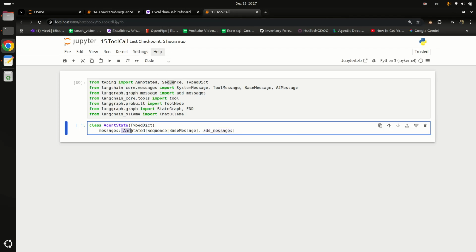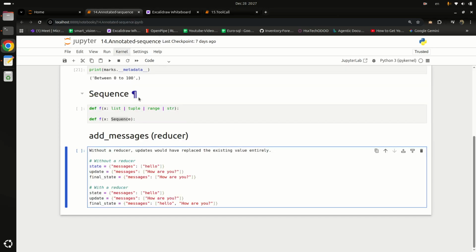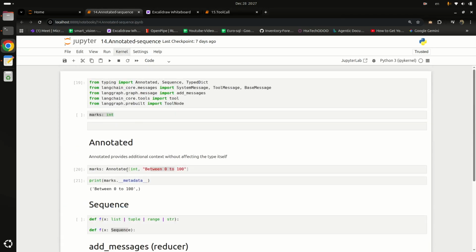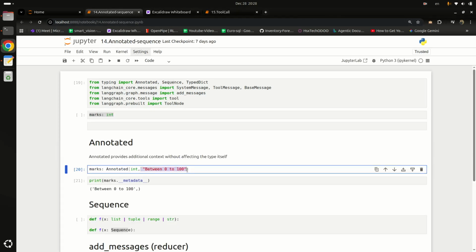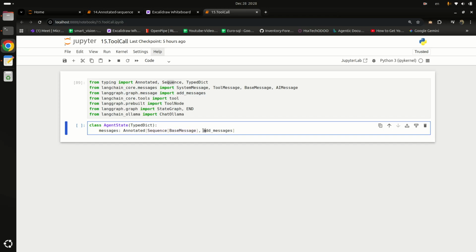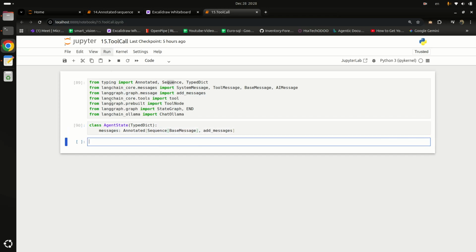So it is basically an Annotated, similar to what we saw, Annotated of integer between 0 to 100. Just consider this integer is this type, Sequence of BaseMessage, and this between 0 to 100 is add_messages. Okay, perfect. You can understand the add_messages role in a while. Let me just run it.